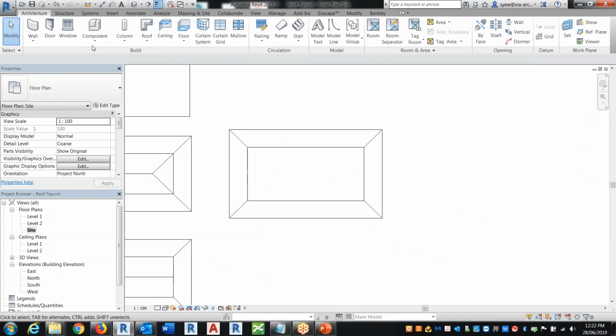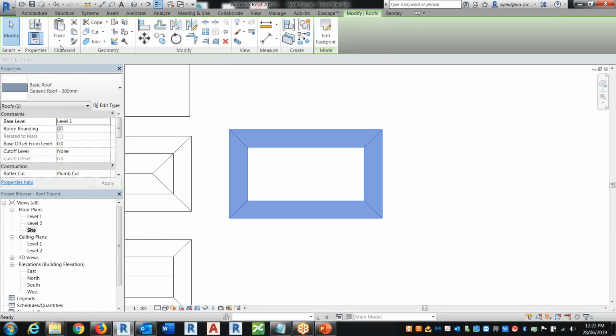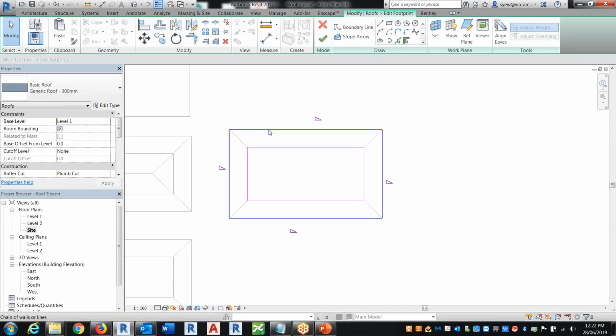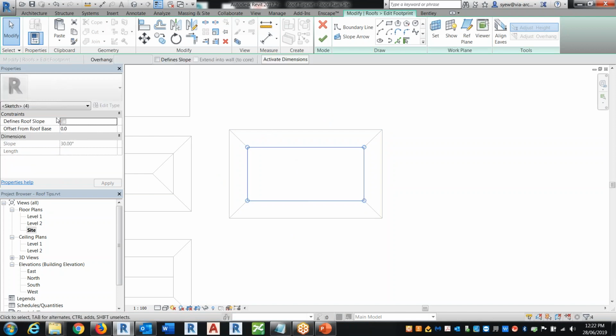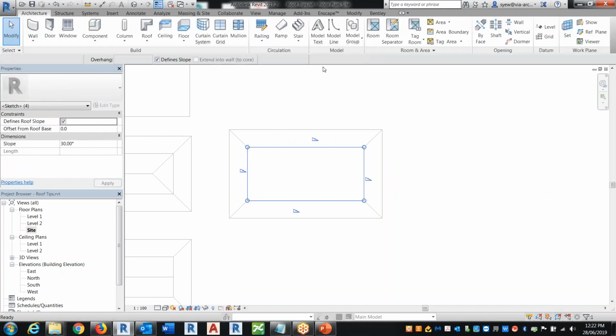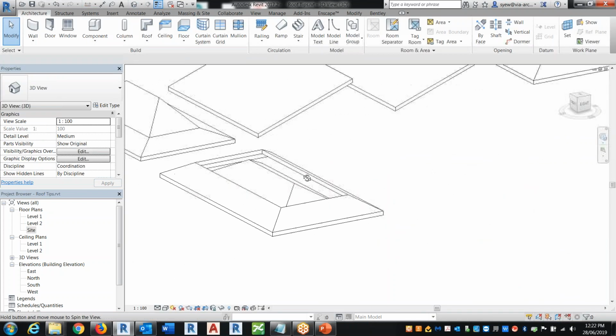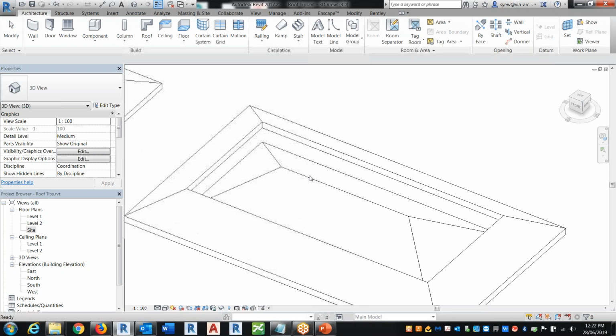Okay? The next thing you do is copy this, paste at the same place, edit this, get rid of this, get rid of this, select that and say define roof. What you have is this roof, but the problem is that it's down below, so what you have to do next is align it.